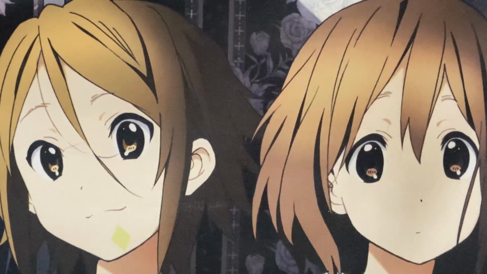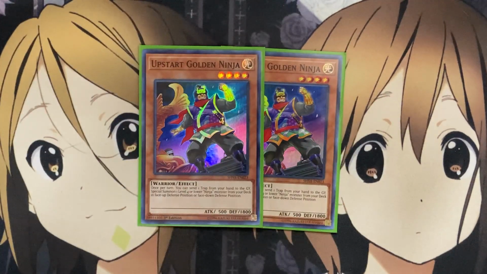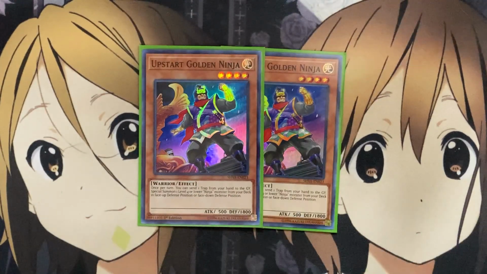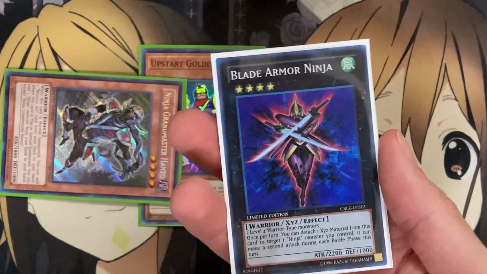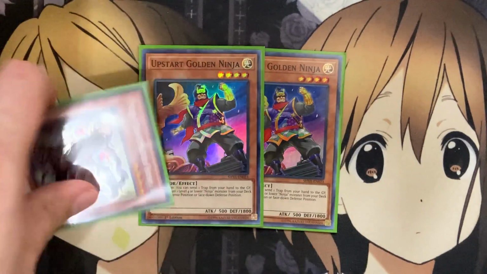So even with your play for your Hanzo, you have a big Ninja lineup that you can use thanks to Green Ninja. I also run 2 copies of Upstart Gold Ninja. Once per turn, you can send 1 Trap from your hand to the graveyard to special summon 1 Level 4 or lower Ninja monster from your deck in face-up defense position or face-down defense position. So this can be another special summon setup to use with Green Ninja in your hand and all the other Ninjas that you may want to special summon. If you go for the Hanzo play of summoning out this Ninja, we do have a Rank 4 Blade Armor Ninja, which you can summon by overlaying the 2 Level 4 monsters together using that summon.